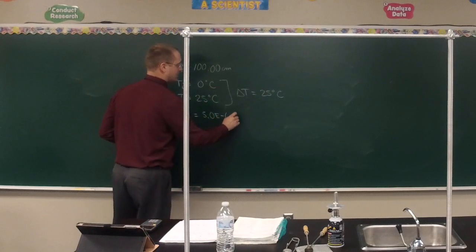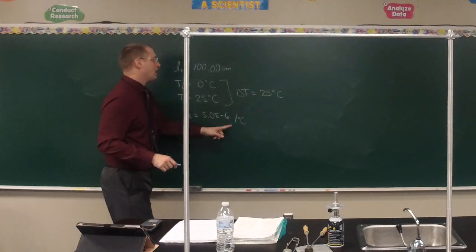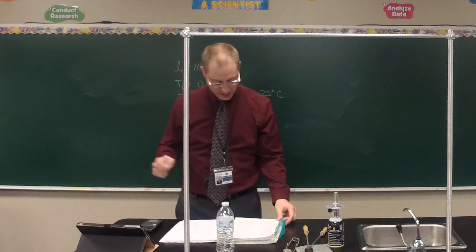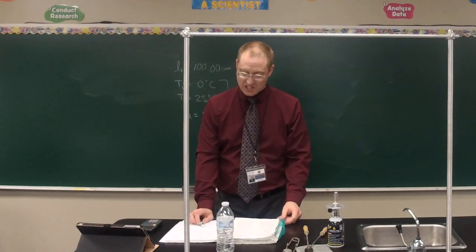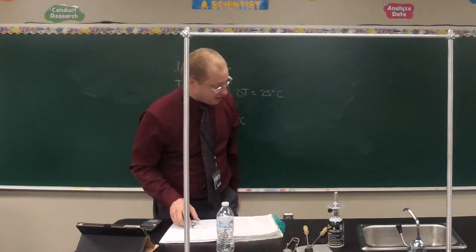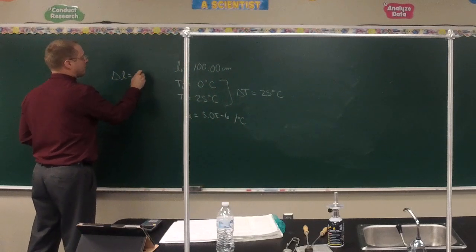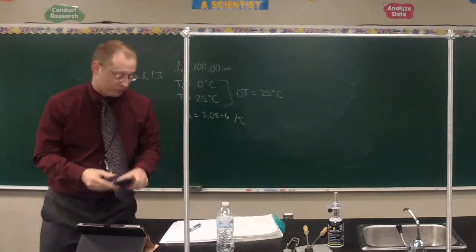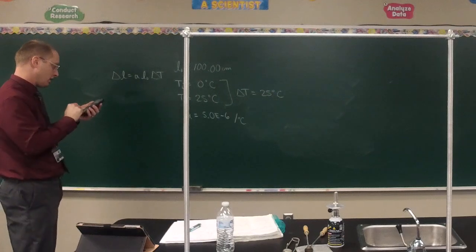5E negative 6, and it's just per degree Celsius. So the degree Celsiuses will cancel here, and we'll be left with centimeters. Did it ask for the new length, or the change in length? It says find its length, meaning its new length, correct? So we need to find the new length, but that starts by finding the change in length. Again, change in length is simply alpha times the original length times the change in temperature. So we multiply all three values together: 5E negative 6 times 25 times 100.